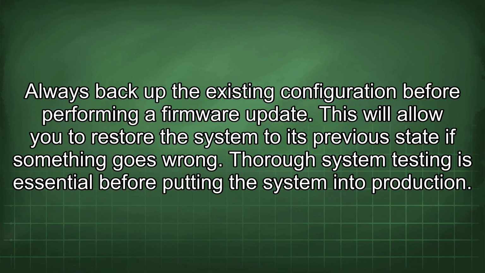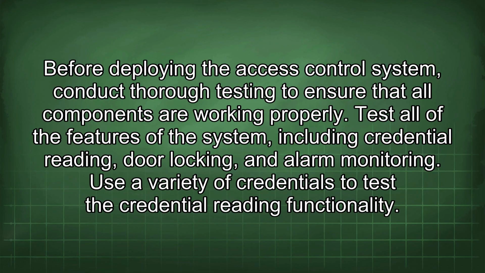Thorough system testing is essential before putting the system into production. Before deploying the access control system, conduct thorough testing to ensure that all components are working properly. Test all of the features of the system, including credential reading, door locking, and alarm monitoring. Use a variety of credentials to test the credential reading functionality.